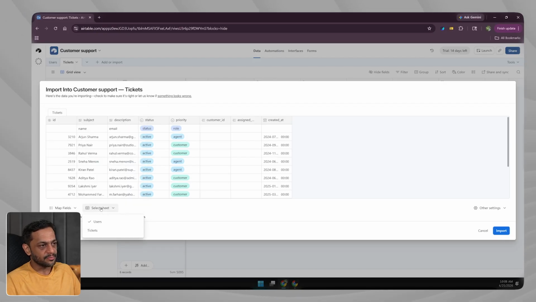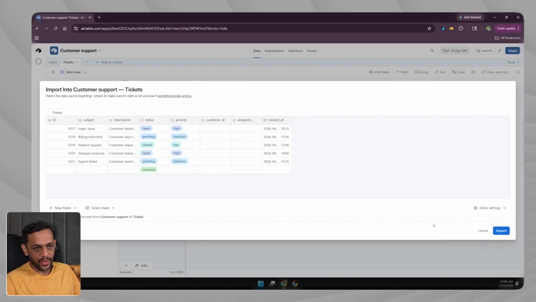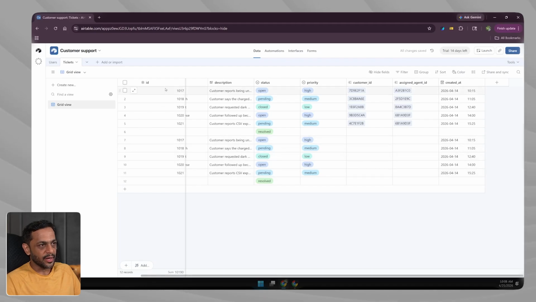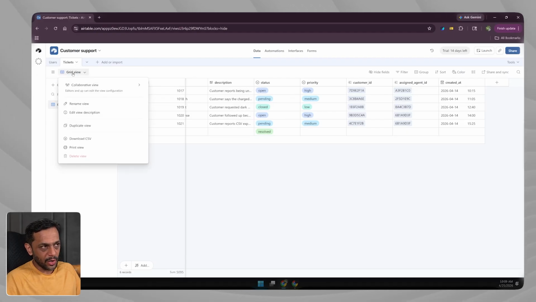And once you're done with this, again, which table do you want? This is users table. So we need tickets, not the users. So these are the tickets. Once we have these details, we'll go to other settings, exclude first row in import. That is the header. So we'll use this one, and I'll click on import. You can see the same record again coming from the Google Sheets. Now we didn't have any new data, so we have imported the same thing. I'm going to delete this. And now if you want to export the data, then you click on this drop down, grid view, and you can download it as CSV from here.